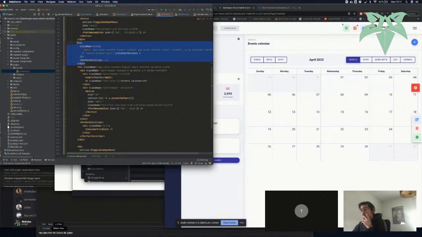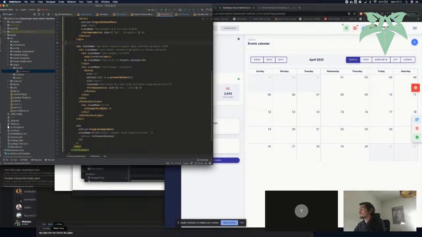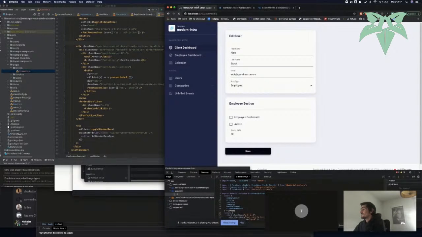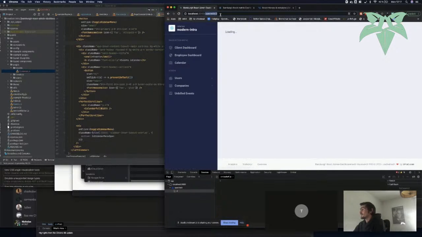Yeah, like if I remove all this. How does that look when I remove all that? Oops. Move that to the calendar.